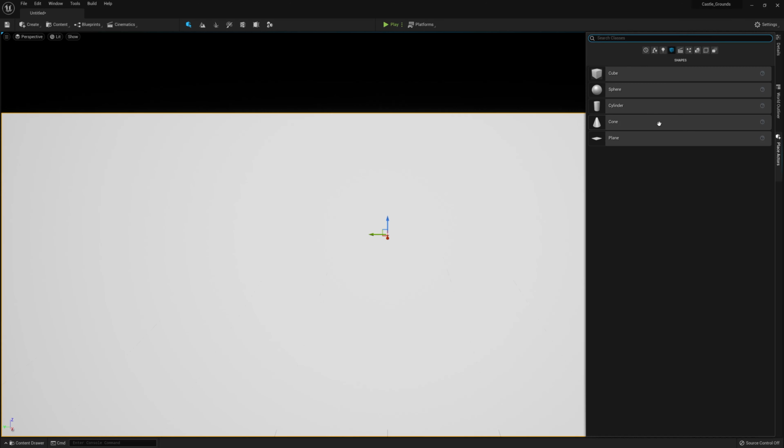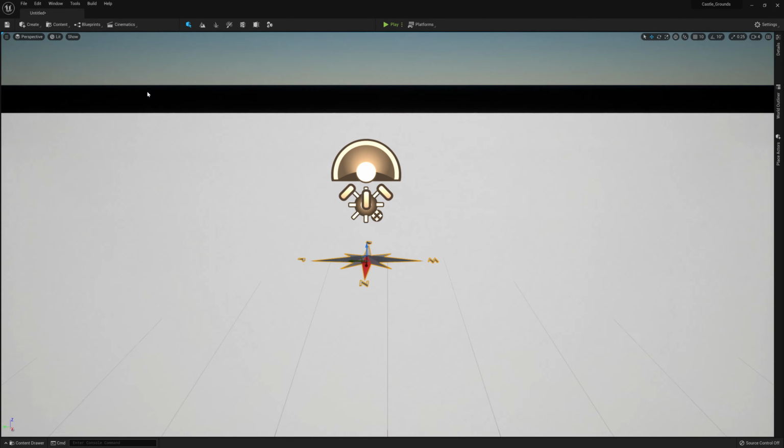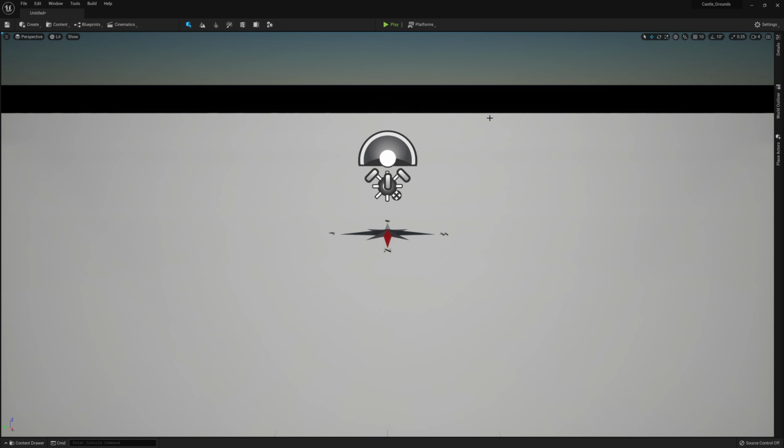And then I'm going to add in our sun and sky actor. So you can drag that in from here. You'll see that when you add that, the exposure is going to go incredibly bright, and it takes just a second or two for it to adjust. So now that we have our test scene, the next thing to do is import our model and texture.